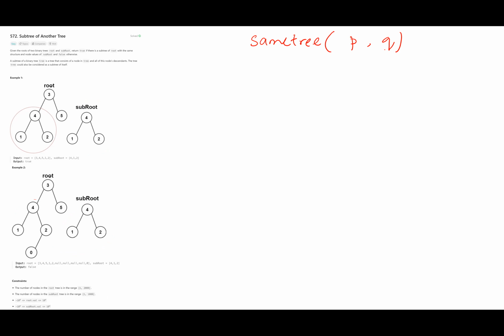Let's say I just take this subtree. So this is P and this is the second input. If I just called the same tree check on P and Q, it would have said true, right?